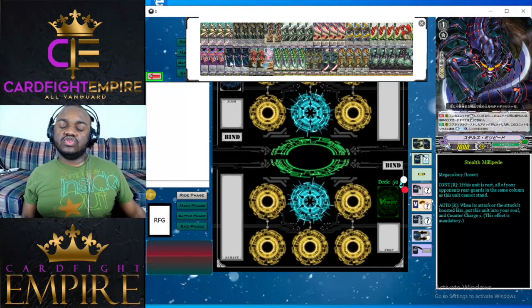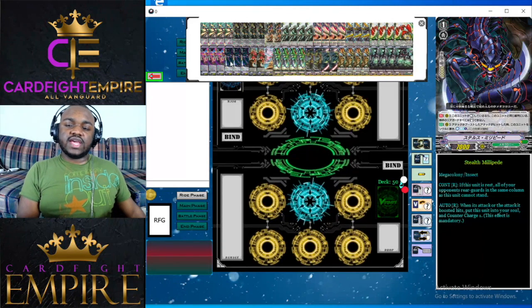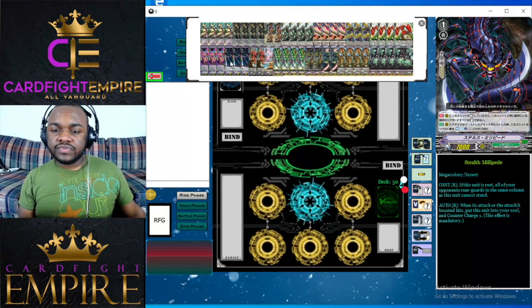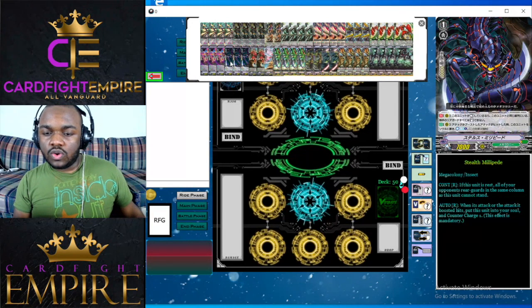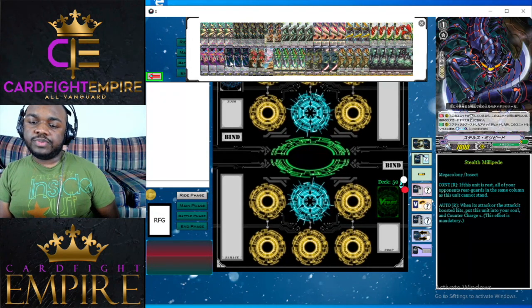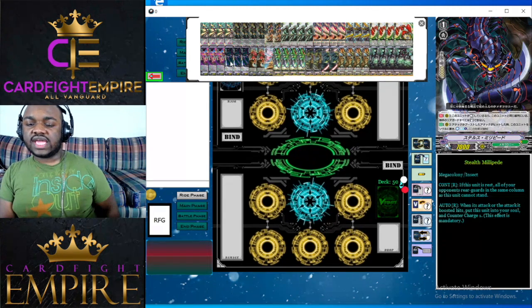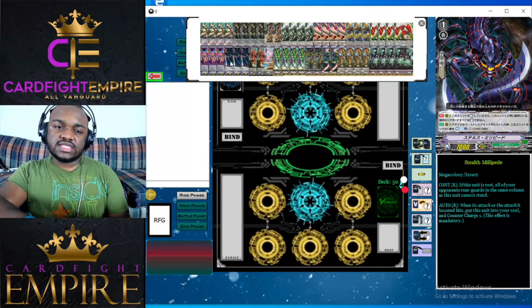Stealth Millipede has 2 Rearguard abilities. First one says if this unit is rested, all of your opponent's Rearguards in the same column as this unit cannot stand. That includes during using effects, stuff like Mordred Phantom, Shadow Paladin, stuff like that. And then its secondary Rearguard ability is when its attack or the attack that it boosted hits, basically when it participates in an attack, put this unit into your soul if the attack hits, and then countercharge 1. And the effect is mandatory if the attack hits.